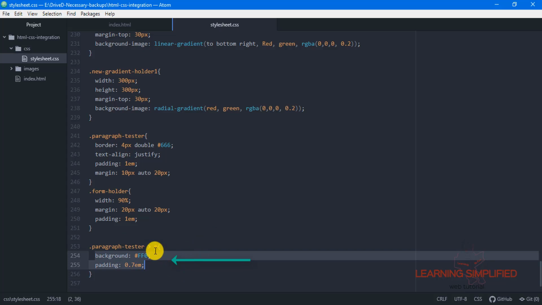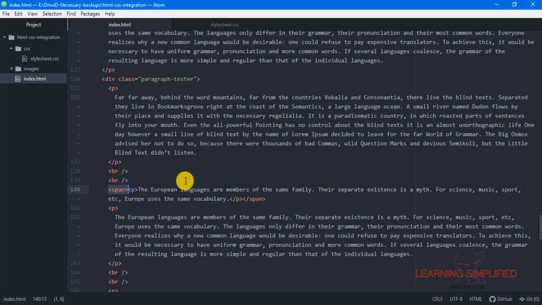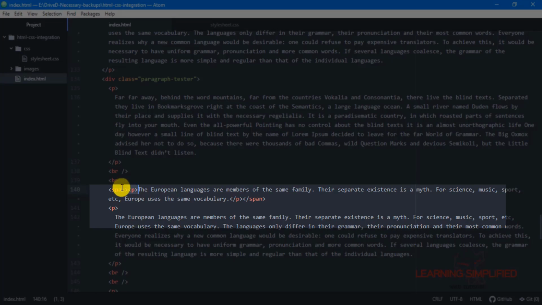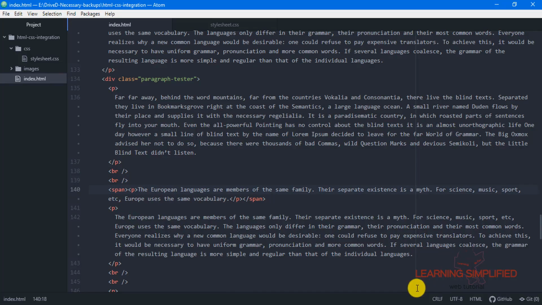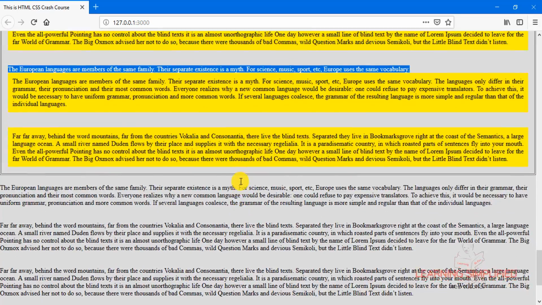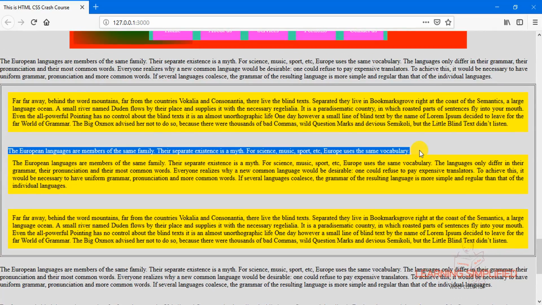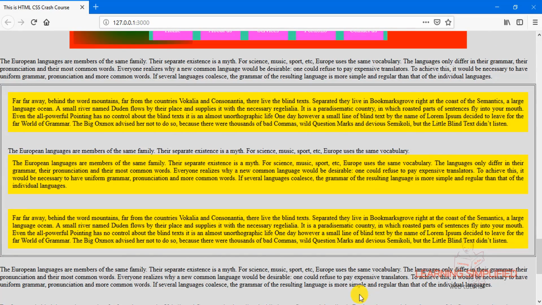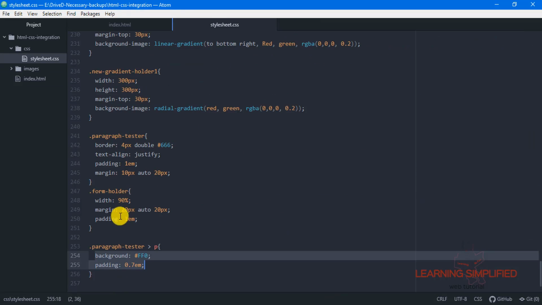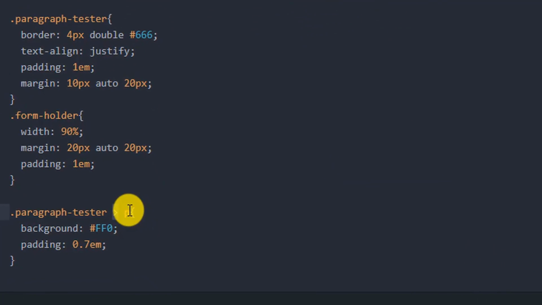But if this condition is violated, as we can see in this particular case, it is now residing inside this parent element of span. So that is why it will now be executing a very different property, the default property of a paragraph element, which we can see inside an HTML document. So this is another kind of declaration of CSS. We are now providing this syntax here and saving this document.